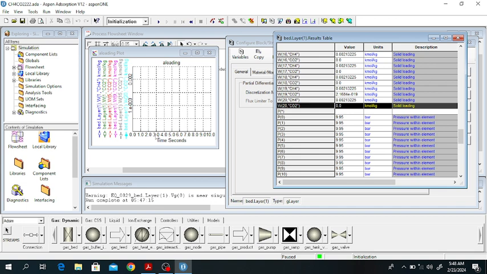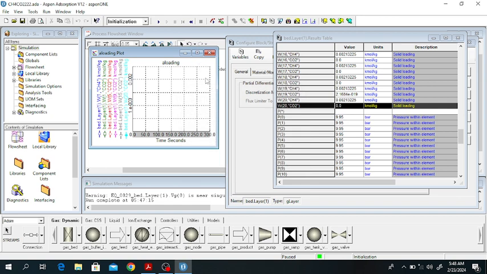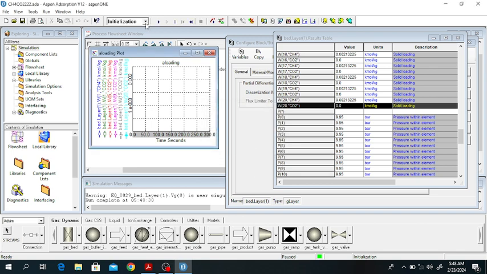Now double click on time axis. I want a simulation for 300 seconds. Grid interval, suppose I want 50 and the time window will be 300. You can change according to your problem. Click on OK. Now go to dynamic mode.